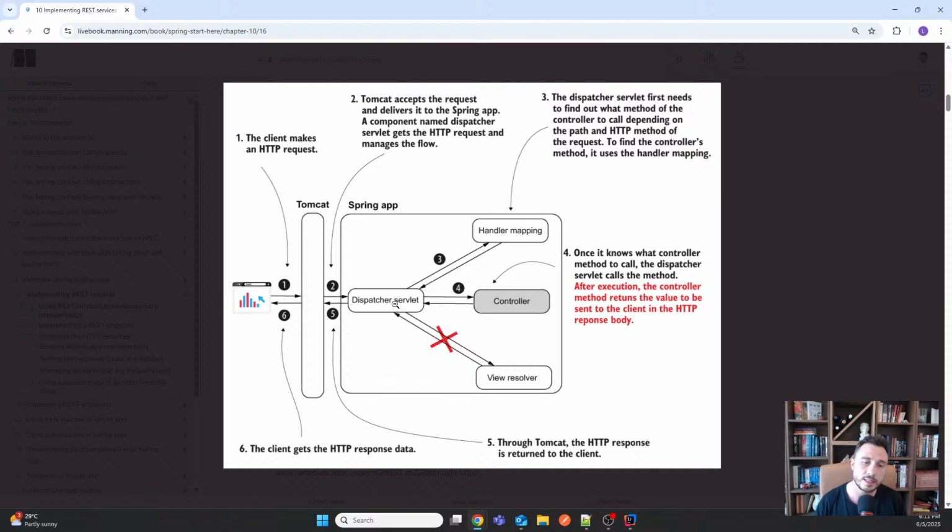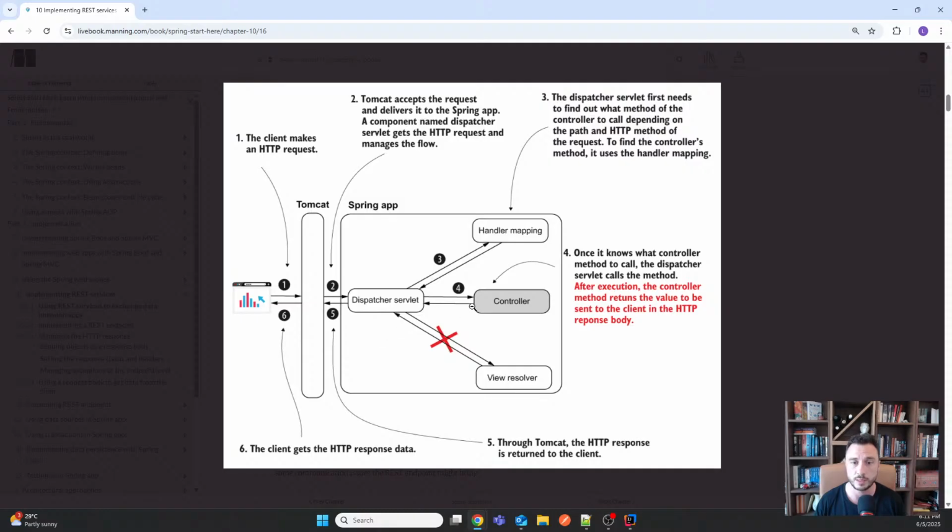There is still someone who translates from Java object instances to that formatted string, which usually is a JSON, a JavaScript Object Notation formatted string. Again, REST doesn't tell you that you have to translate it into JSON, so Spring gives you the opportunity to plug in here any kind of translator.